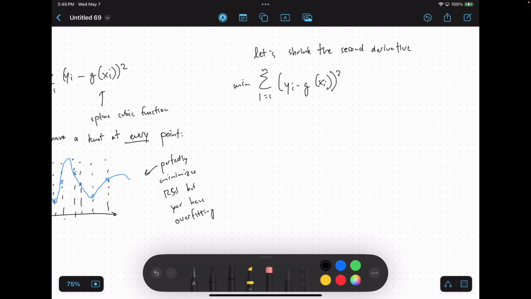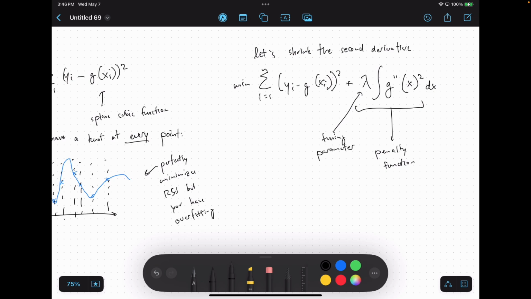So it'll look like this, just like before, but now I'm going to add this thing over here. And so this little guy is a penalty function. And this lambda is our tuning parameter. Okay, what does this look like to you guys? Yeah, ridge and lasso. Yes, this is just like the ridge regression.